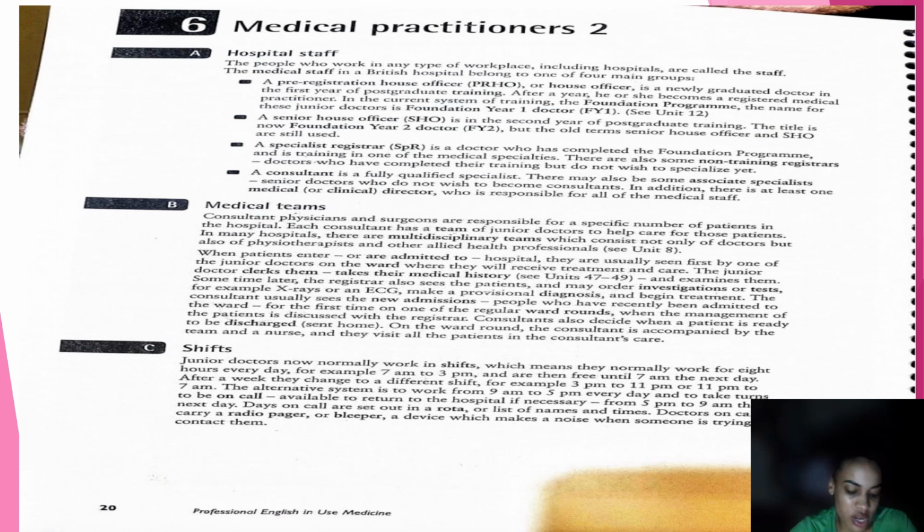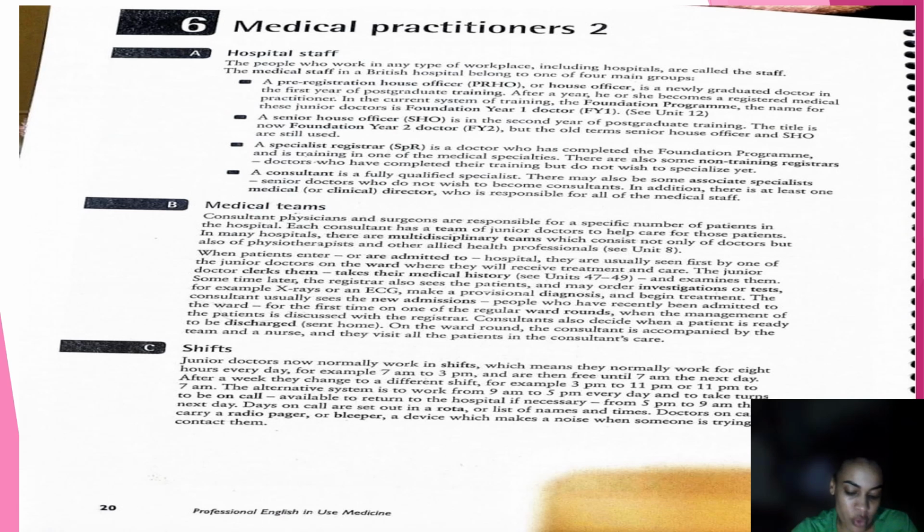The junior doctors clerk them, take their medical history, and examine them. Sometime later, the registrar also sees the patient and might order investigations or tests, for example X-rays or an ECG, make a provisional diagnosis and begin treatment. The consultant usually sees the new admissions, people who have recently been admitted to the ward for the first time, on one of the regular ward rounds, when the management of the patient is discussed with the registrar. Consultants also decide when a patient is ready to be discharged, sent home.